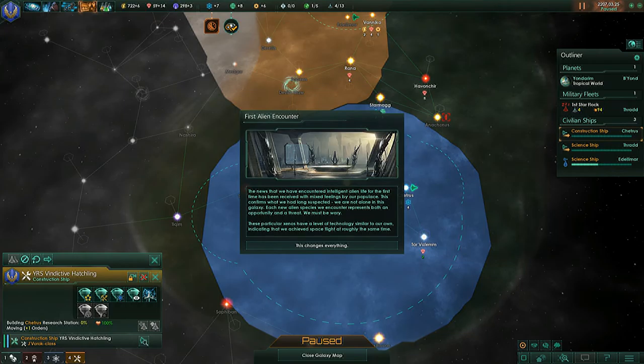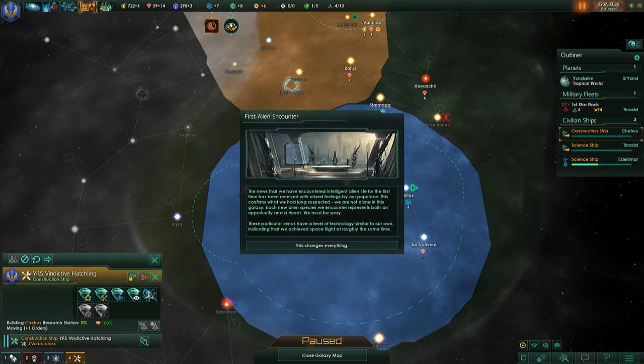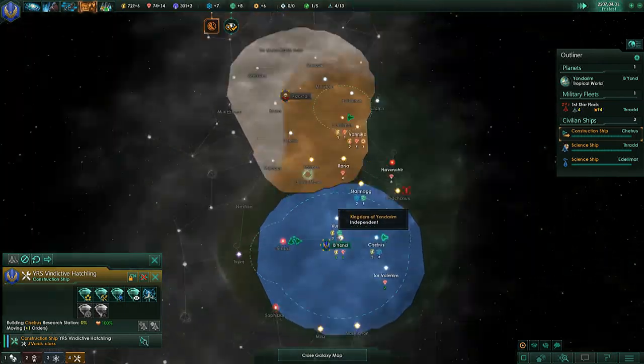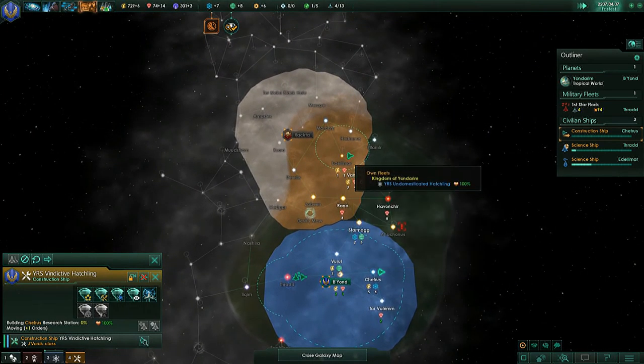So, let's do the religious one here. So, praise be to the divinity. The news that we have encountered intelligent alien life for the first time has been received with mixed feelings by our populace. This confirms what we had long suspected. We are not alone in this galaxy. So each new alien represents both an opportunity and a threat.